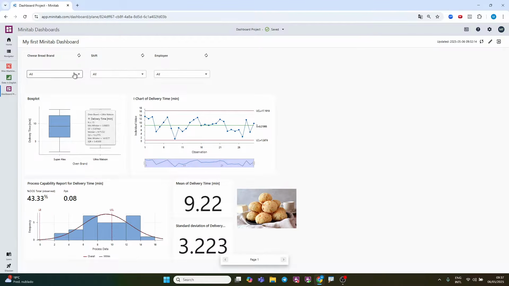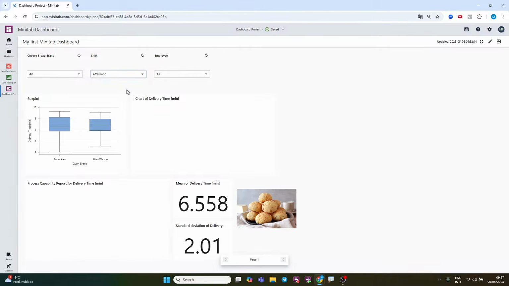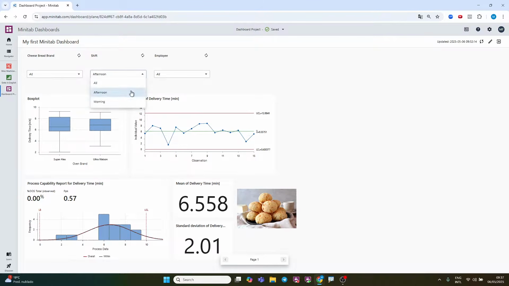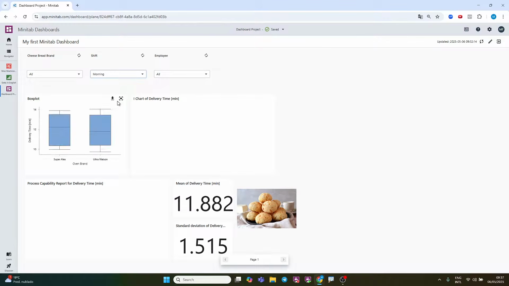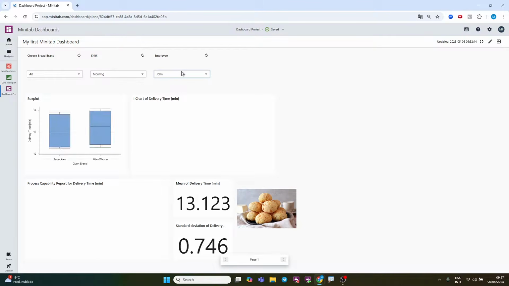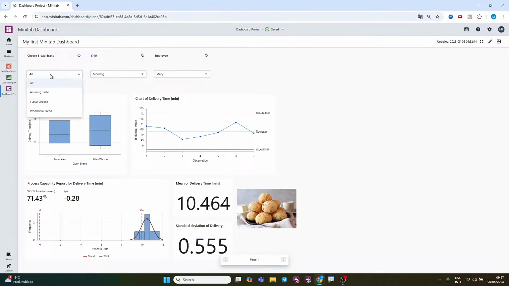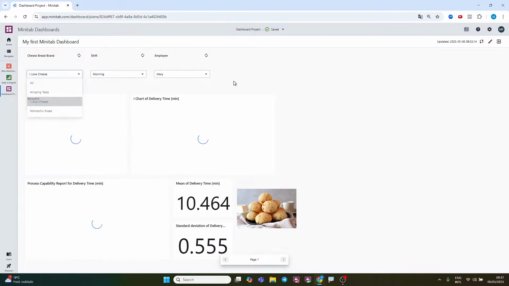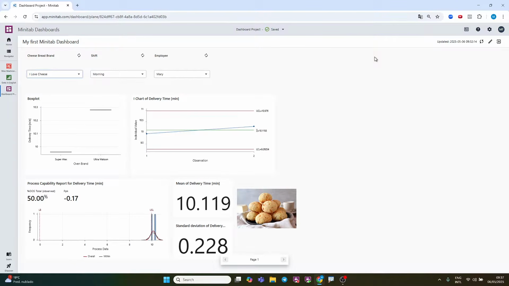So, what is the PPK and the control chart and the distribution over oven brands when I have only data from afternoon shift, for example, or from morning shift only, or from John, or from Mary, Mary during the morning with this cheese bread brand.